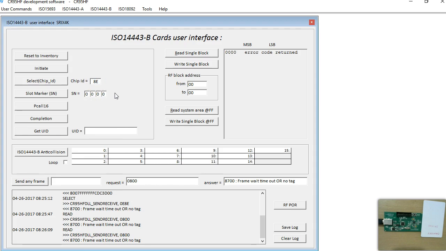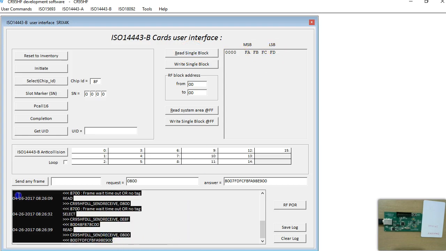So how do we go back to the tag which is already sitting on the board? I know it is 8F, so let's select it again. Look at that. This command has selected the tag, and if you try to read, you get back the data.